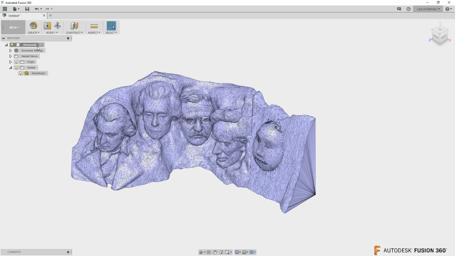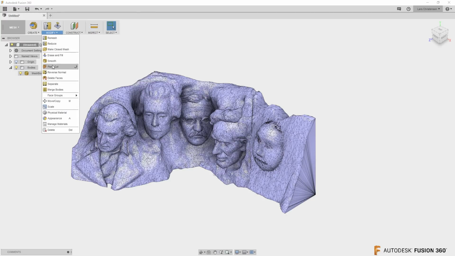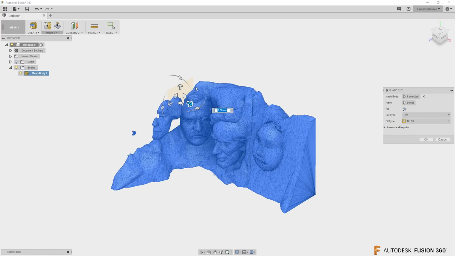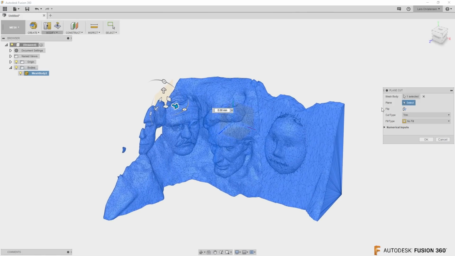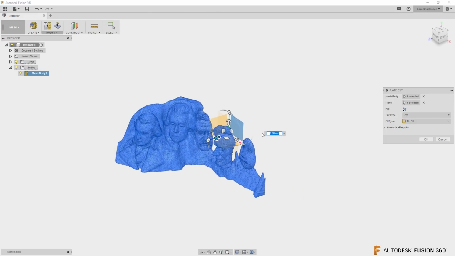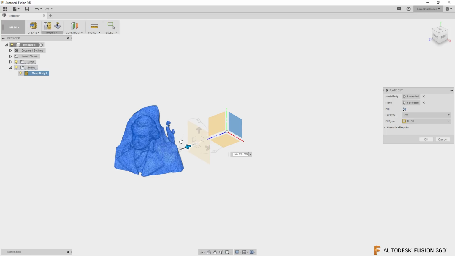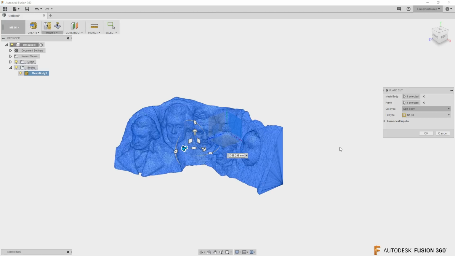So we used this one in last week's video. Go into the plane cut. Wow, it's Monday. Plane cut, select your mesh, and then select the plane. So turn the origin on over here, so you can select the origin to get whatever plane you want. So I'm going to select this plane. And last week I showed you how we can trim with it, but in this case we don't want to trim, we want to split the body, okay?